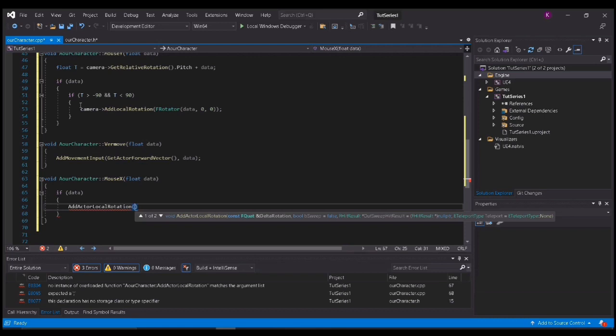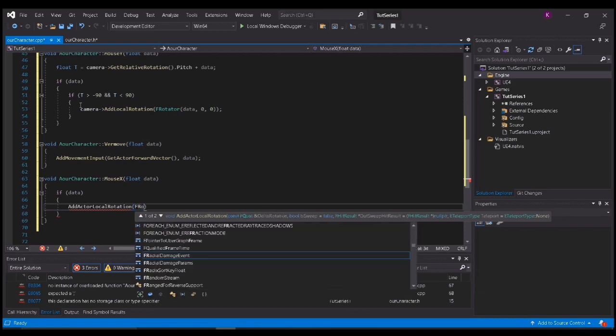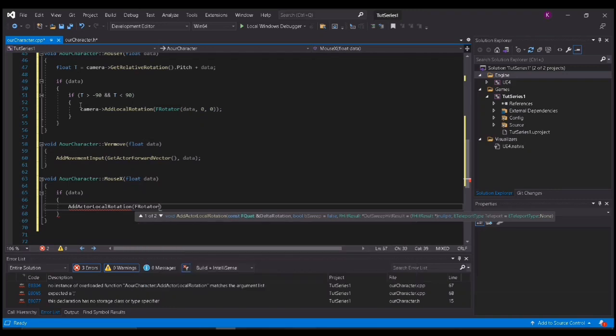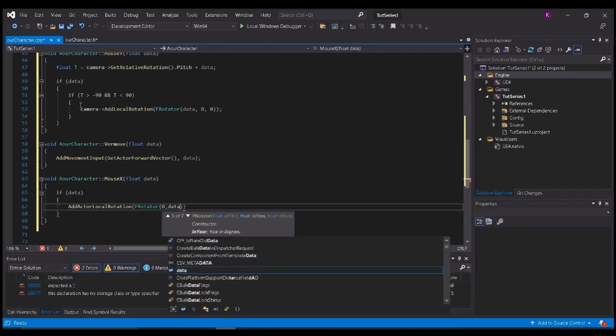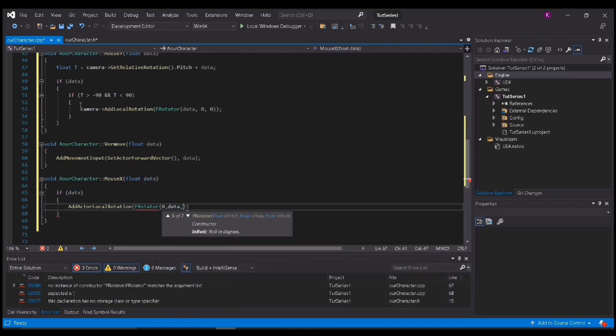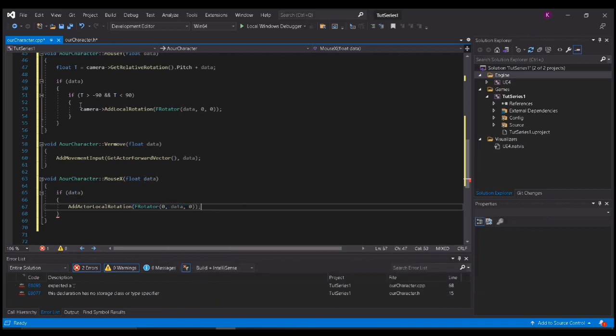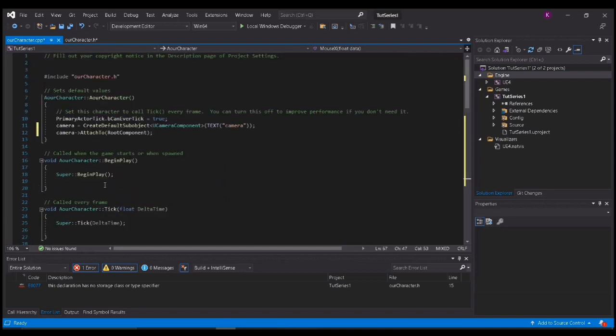What it does is rotate our character. We're gonna use a rotator here, with 0 for pitch, data for yaw, and 0 for roll. Easy as that, and you're done. You really did a great job.